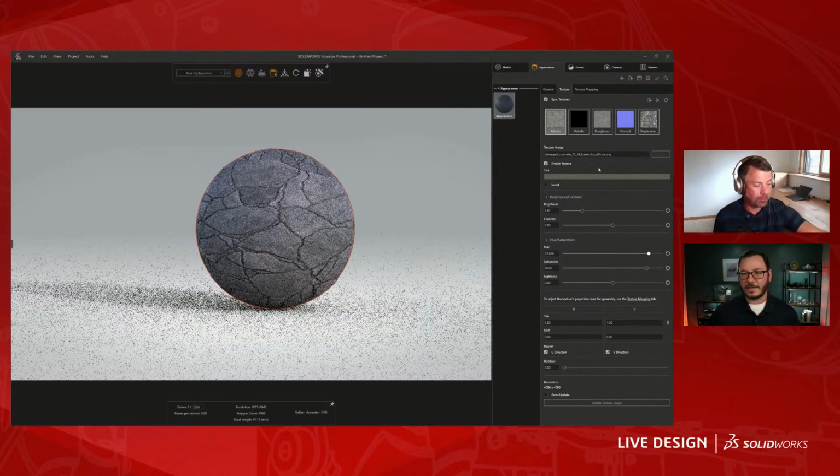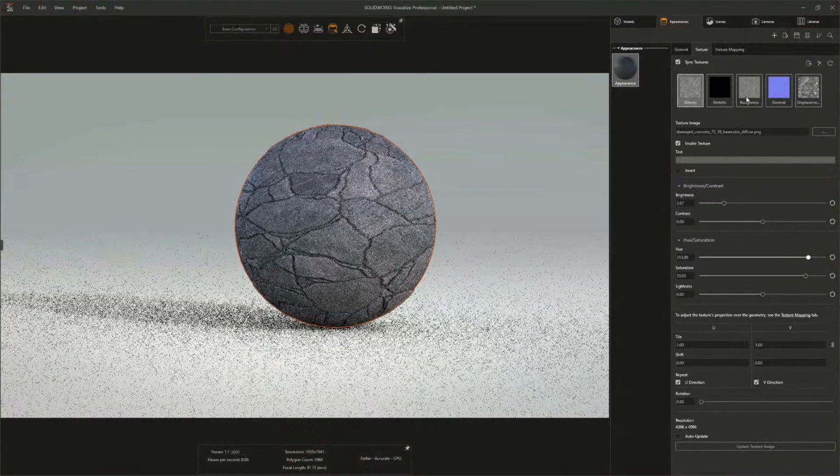All of these little sliders and adjustments that you can make, you can fine tune an image, start with something that's pretty close, and then fine tune it in almost instantly. And the great thing is, if you are making those tweaks and you realize, I totally messed this up, you can just hit the reset button, set it back to where it started, and then make your adjustments again. So really nice, even just things like brightness on a roughness map can be really nice.